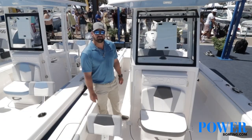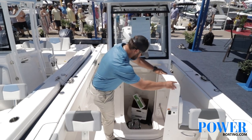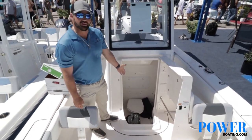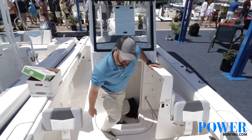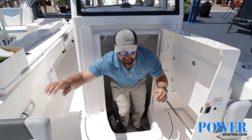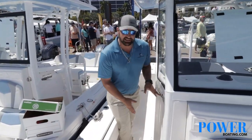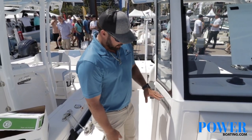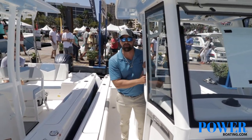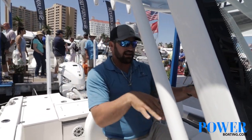Now we're moving on to the helm section. The first thing you'll notice with Robalos is that they open up from the front, and I'll tell you why — it makes it a nice and easy compartment to get into. Remember, folks, this is a bay boat; it is a hybrid, and we still have a full head. I'm 260 pounds and 6'2" and I sit in this super, super easy — nice and comfortable. Most other boats have access from the side, which makes it a lot harder to get into and actually raises the console a lot higher, so when you're sitting at the helm you won't be able to see the very tip of the bow. On our boats I can sit here and actually see the tip of the boat — easy, without standing on my tippy toes.